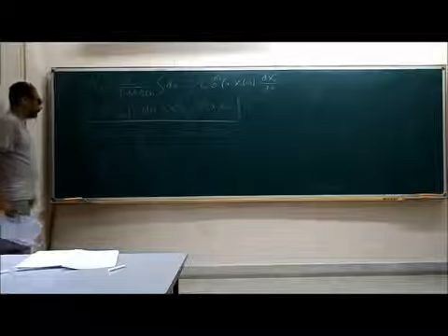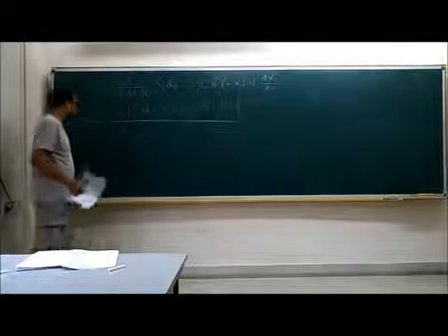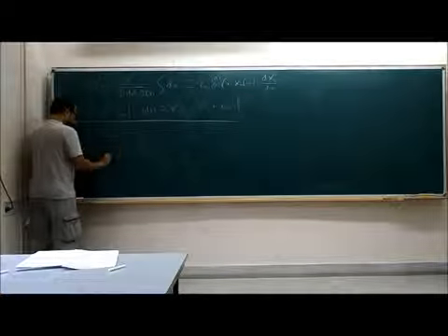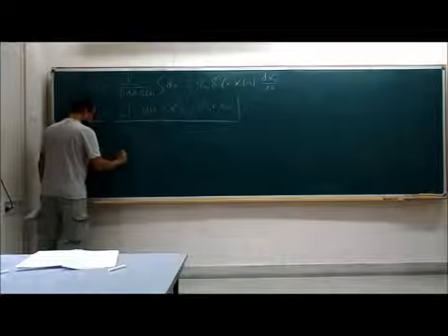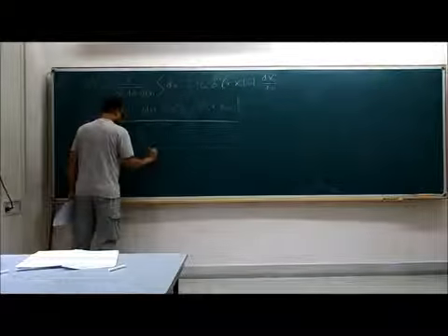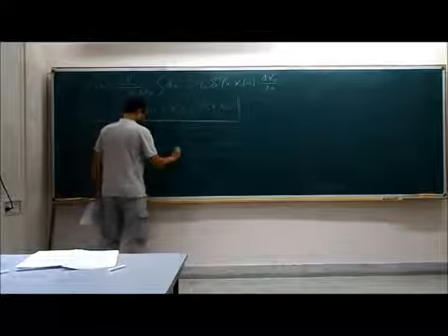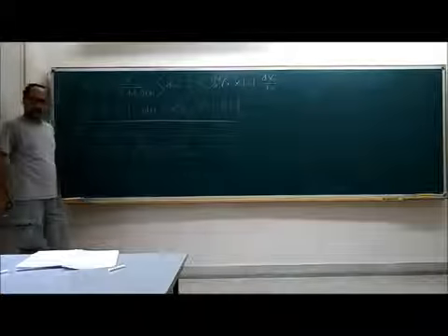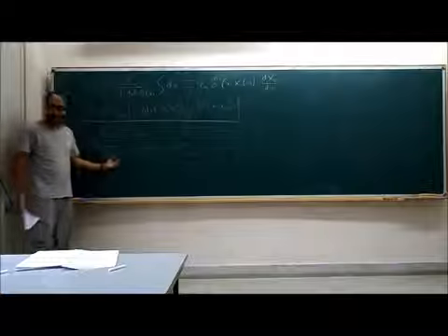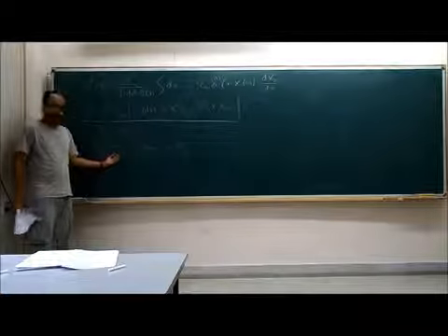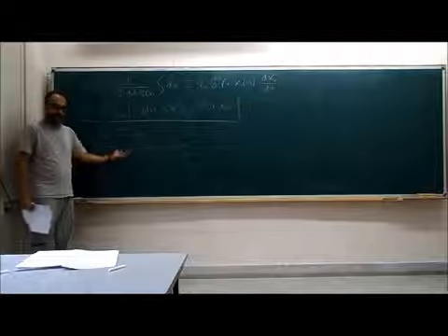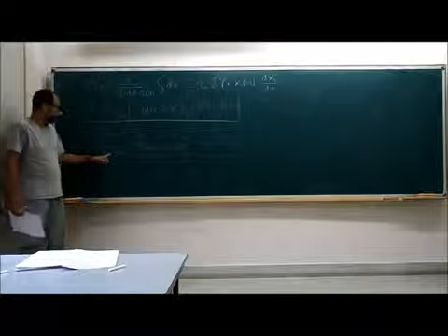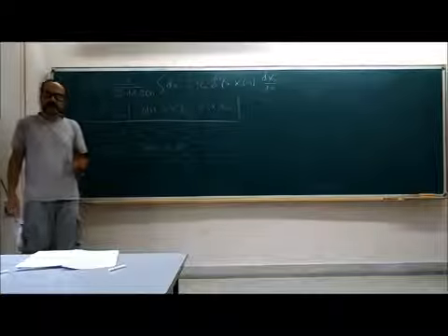The only extra ingredient you have to use is to express del nu of square root of minus determinant g in terms of gamma. And gamma mu nu rho is determined in terms of just the derivative of the metric. Here you have a derivative of the square root of the determinant of g. After all, it's made of the metric, so it should be possible to express this in terms of derivatives of the metric. This is something you have to do a little carefully: how to calculate the derivative of a determinant of a matrix in terms of the derivative of the matrix elements.